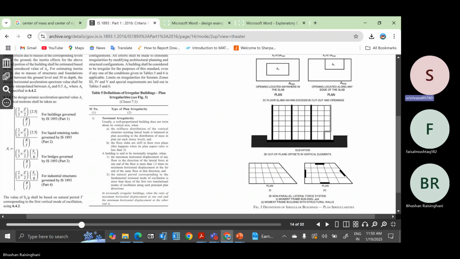Sir, is it only for individual slab or the overall building plan? Physically, it is the overall building, the global picture. So that's why I drew a small portion also. So that small portion can be a locally driven action. So locally, the slab cannot be flexible or stiff.